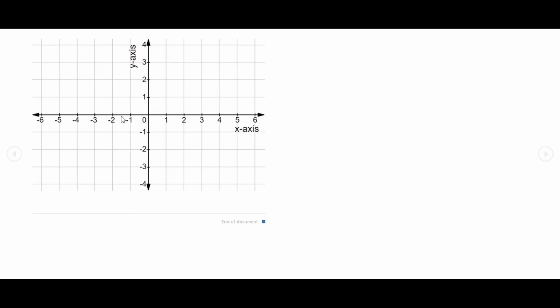So if you want to control left and right arrow keys, we will have to focus on the x-axis, which I like to think of as if you want to go to the left, you go to the negative side. If you want to go to the right, you go to the positive side. Same as the y-axis. If you want to go down, you have to go to the negative side. And if you want to go up, you go to the positive side.